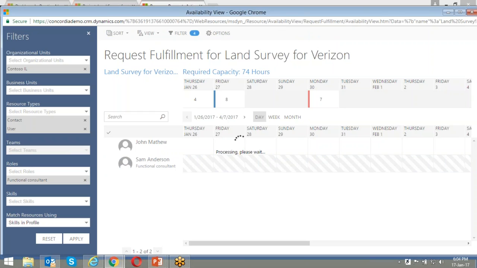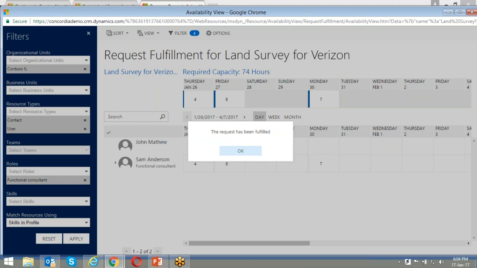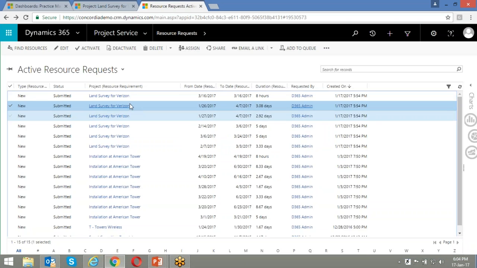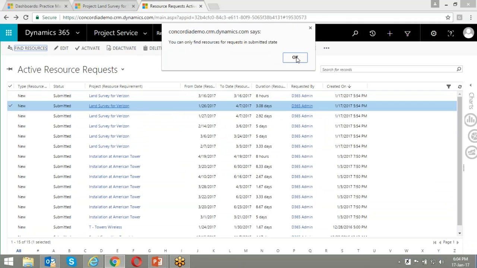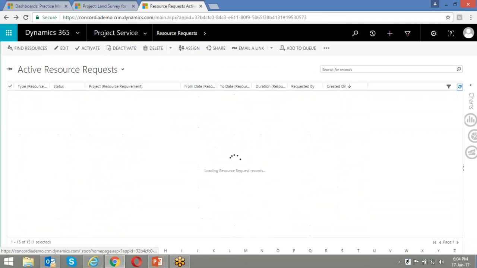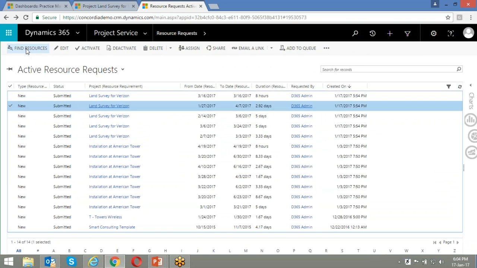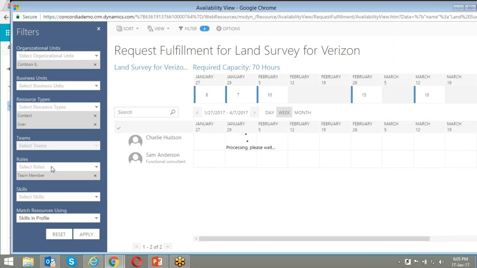The resource that has been picked to complete those tasks is able to see the task that has been assigned to him. I'll open up that schedule board once again for you, to show you how it behaves once a request has been submitted. I'll have to change the filter criteria to show you the functional consultant. I'll change it here and show you exactly how it is now shown.